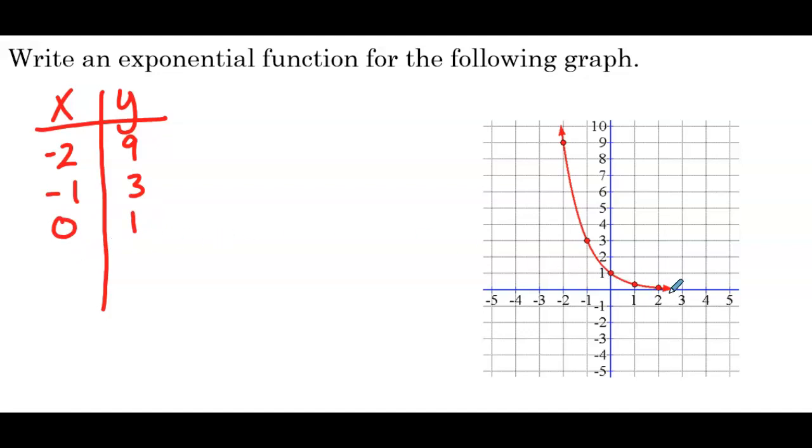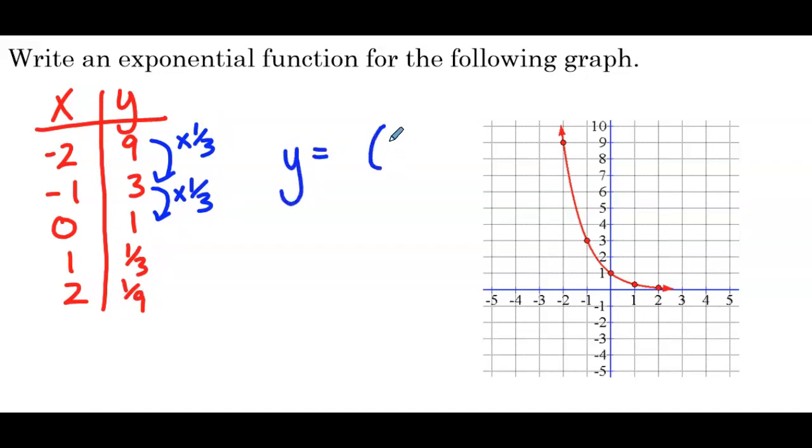And then these would be estimates. But if I keep the pattern going, I'm dividing by 3 each time. So 1 1/3, 2 1/9 seems like what the value should be. Okay, so first let's figure out what the base of the function should be. What am I multiplying as x goes up? Multiplying by 1/3, right? Times 1/3. That's how we got these values. Okay, so the base of our function is 1/3.